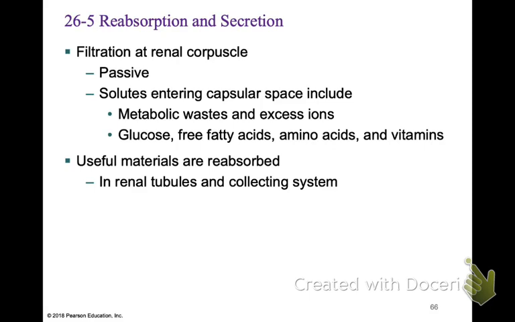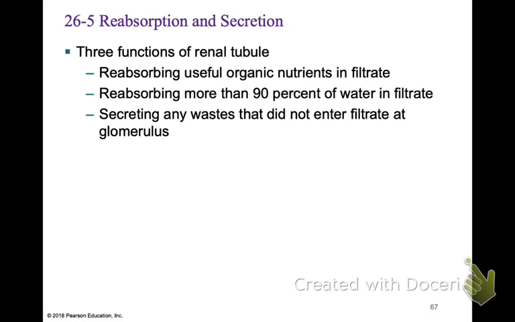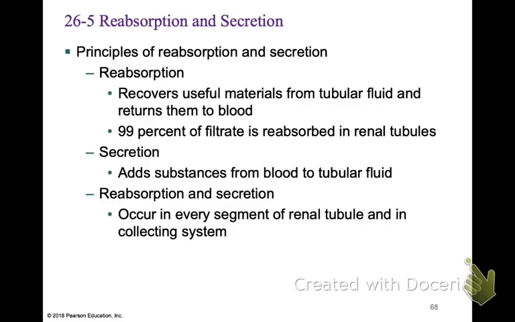All right, filtration is passive. We're just passing the stuff through. Remember that in general, the proteins are not going to pass through, but it's not just metabolic waste in the filtrate. It's all of those nutrients, including glucose, amino acids, and other nutrients. So we've got to have a way to reabsorb the things we want to keep. And that's going to happen in the renal tubule, reabsorbing the useful organic nutrients, reabsorbing more than 90% of the water, and then additionally secreting any waste that we need to get rid of more than what we could just filter.